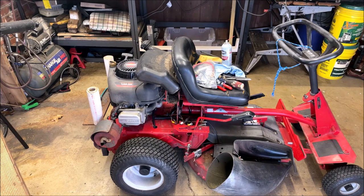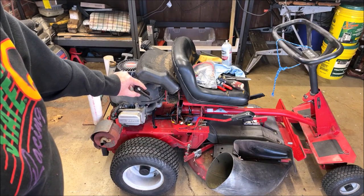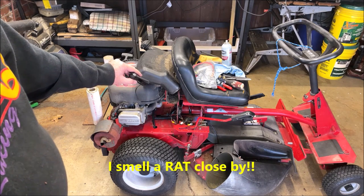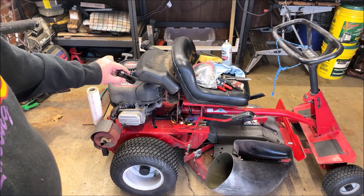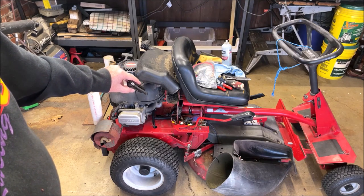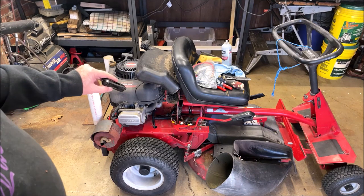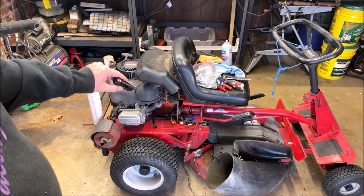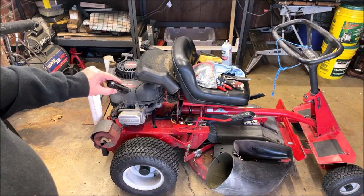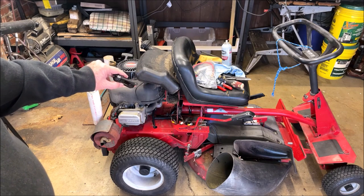But in this beautiful little compartment right here was, what would you expect? A rat nest. A rat nest big as a bird nest. Rat poop everywhere. Rat pee everywhere. Here sits the solenoid. And the solenoid is urine soaked, and every connection on the solenoid is urine soaked. All of the connections from different power sources and power out sources, they're all rotten, they're all corroded.